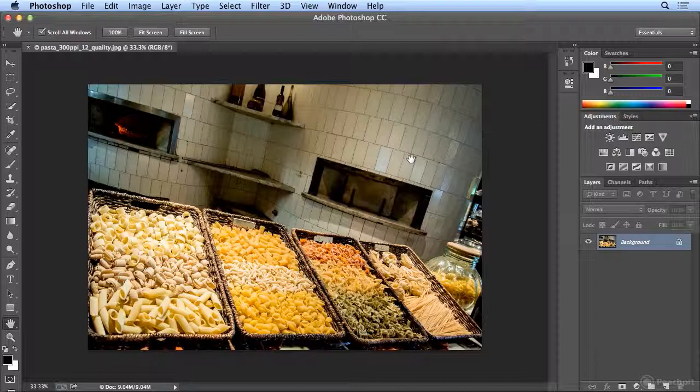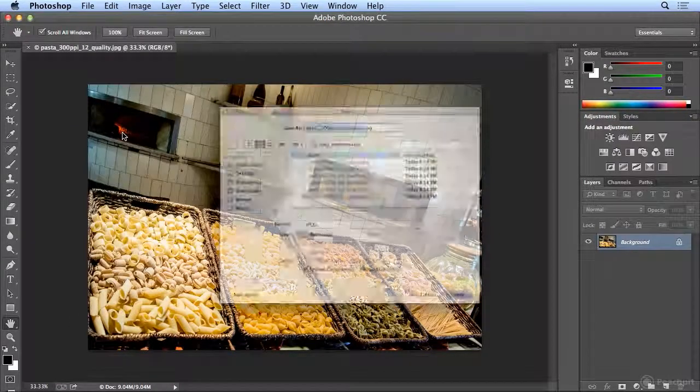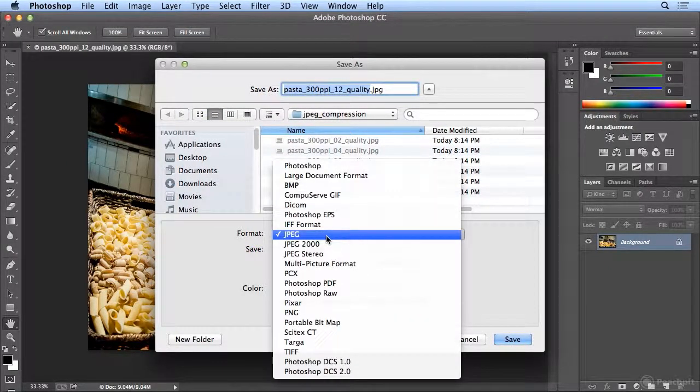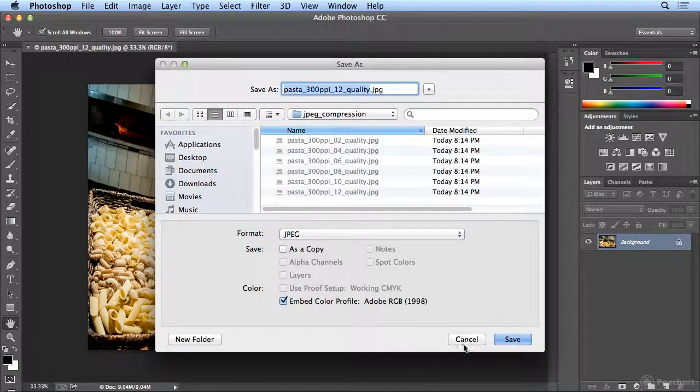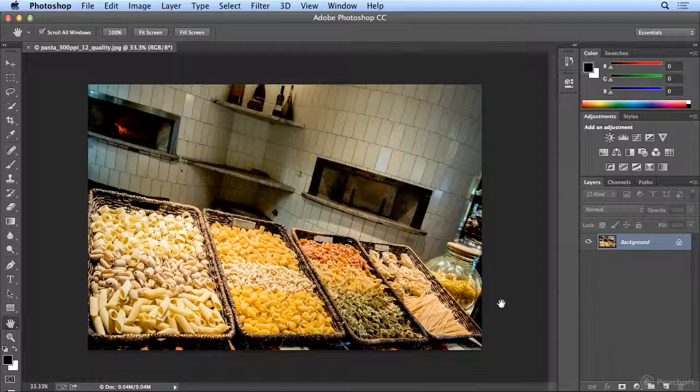Now, if you open it, make a change and do File, Save As, and leave it on JPEG again, Photoshop may decide to trash 300 more pixels, so you've lost 600 pixels. And it gets progressively worse. But let's open all of the images at once to see what this does.